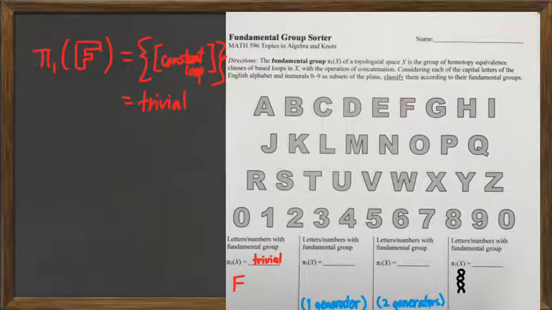So what's the classic example of a 1 generator fundamental group for one of these letters or numbers? What's a 0, right? A 0 or an O, right? Because this missing space here in the middle is your puncture, and so it gives me something to wind around, right? Something I can measure the winding number around. And as we said, having a puncture means that 1 trip around is different from 2 trips around, is different from 3 trips around, and so forth. And so every puncture that I put in gives me a free generator for my fundamental group.